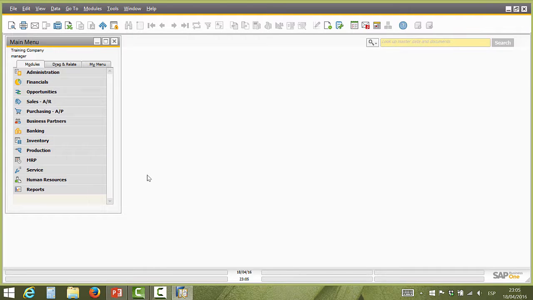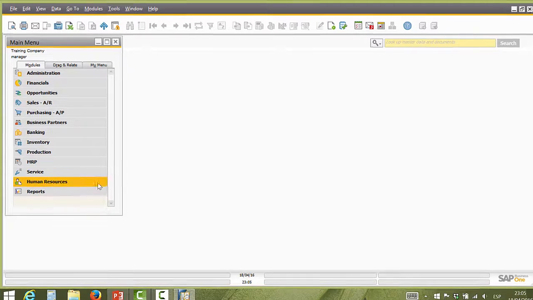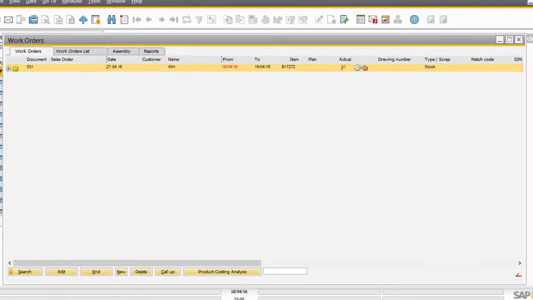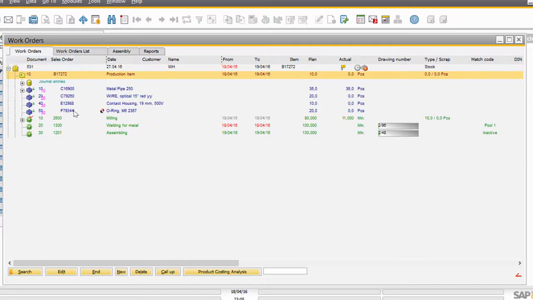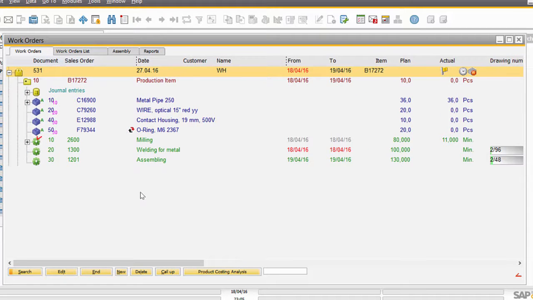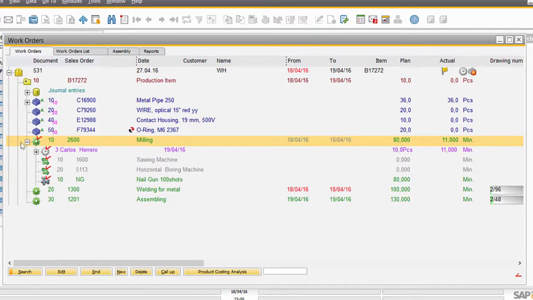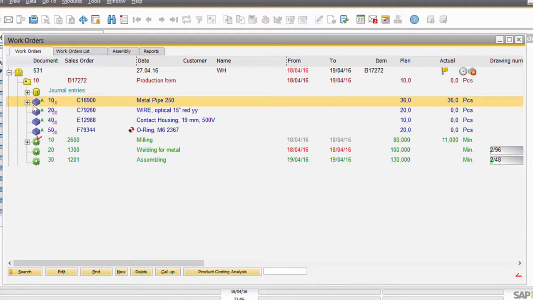Let's now have a look at the quality control in the case of production, where I will explain 2 different scenarios. One is the scenario at the operation level, and the second one is the scenario when the quality control is used at the end of the process. So let's go to production, let's go to work order, and here I have a work order created. Let me expand this a little, where part of the process already started. The first operation has been completed because there is a time received here. A good issue already happened.